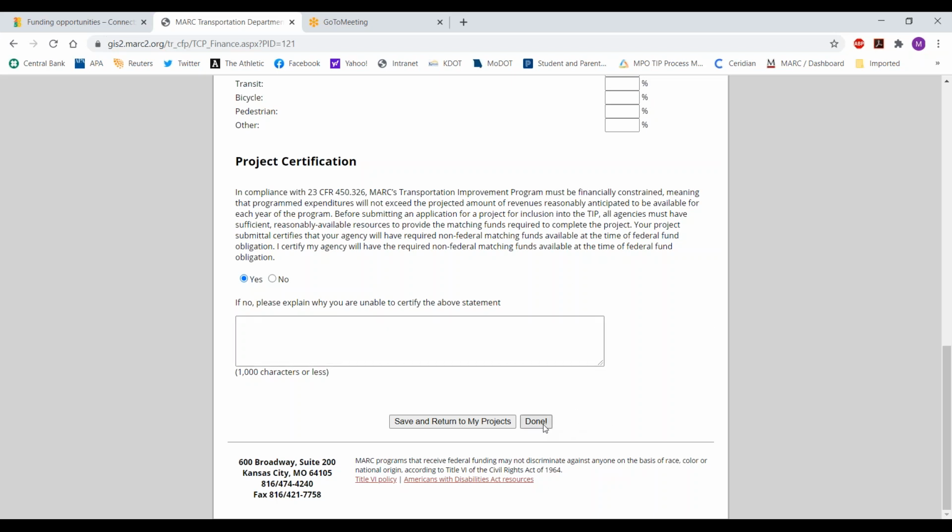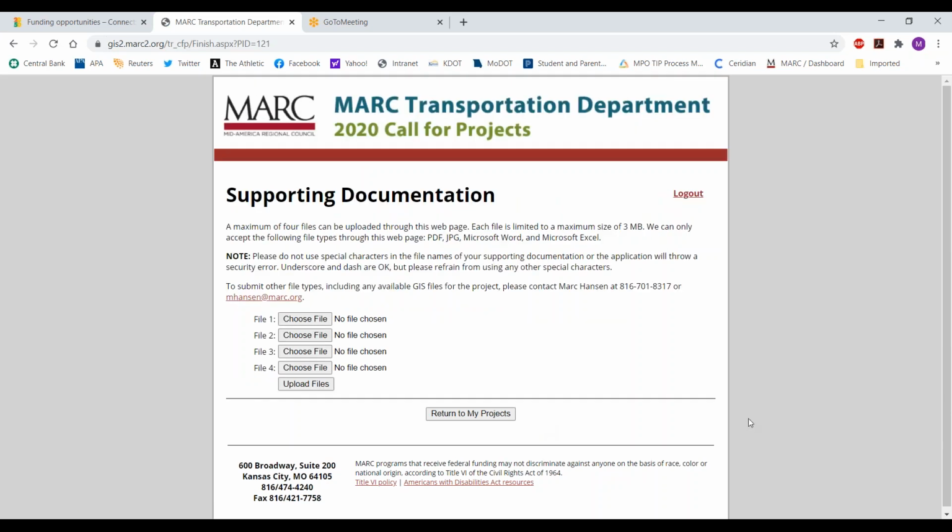And this would then complete your application. When you click done, it will take you to an opportunity to support the project through additional documentation. As mentioned before, if you're one of those regional projects, please use one of these slots to submit a spreadsheet that details your project cost breakdown by state and how much funding you're requesting from each state. You can also use this to upload maps if you feel they're relevant, and letters of support from various places. If you have more than one, it's probably a good idea to combine those letters of support into a single file so that you have more ability to continue to upload documents.